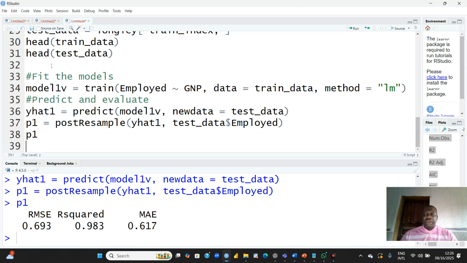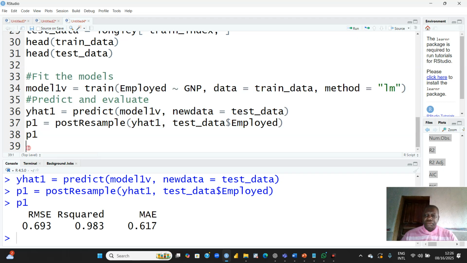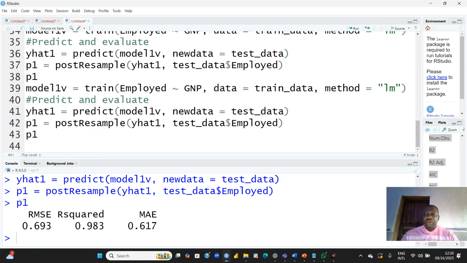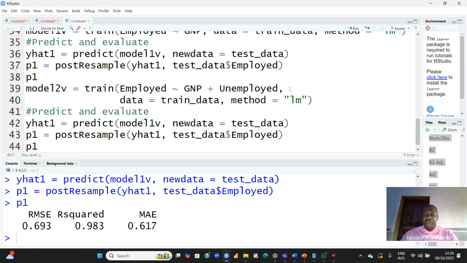So we try to do that for the other two. Copy, paste. So in this case, we have model 2V. The only difference in this case is we now add Unemployed here. Let me draw this so that I can see what we are doing clearly.